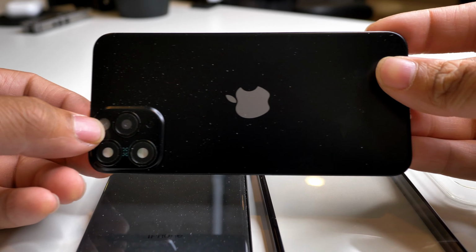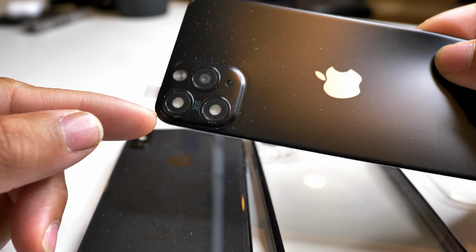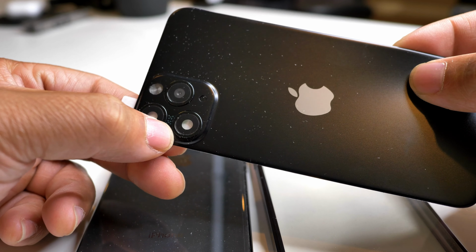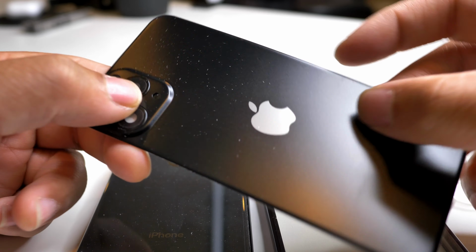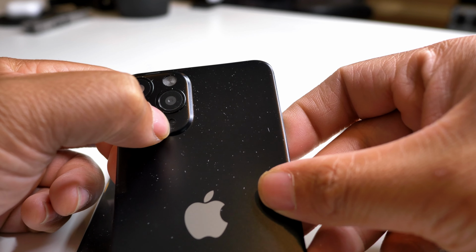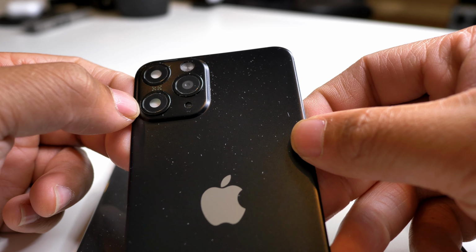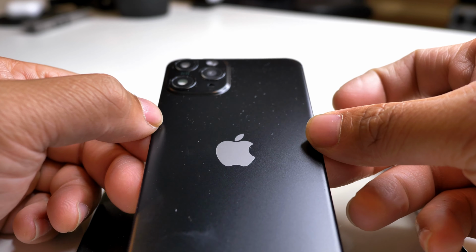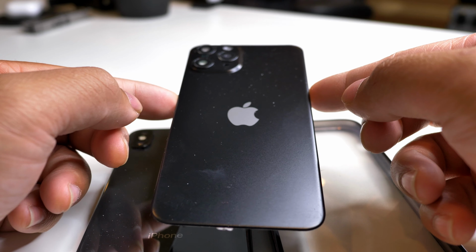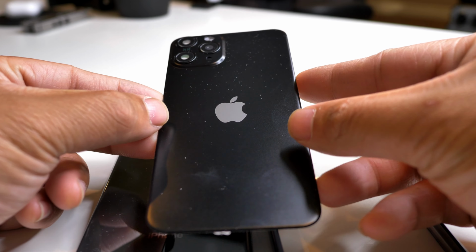So here you can get this in the link below. Pretty cheap style, as you could see there. You'll be able to still use the flash right there. It even has some sort of a fake hole there for the mic and the 3 camera modules. And there you go. First glance, obviously this is very fake, but if you are walking around, no one's even gonna say otherwise that it looks like the 11 Pro.